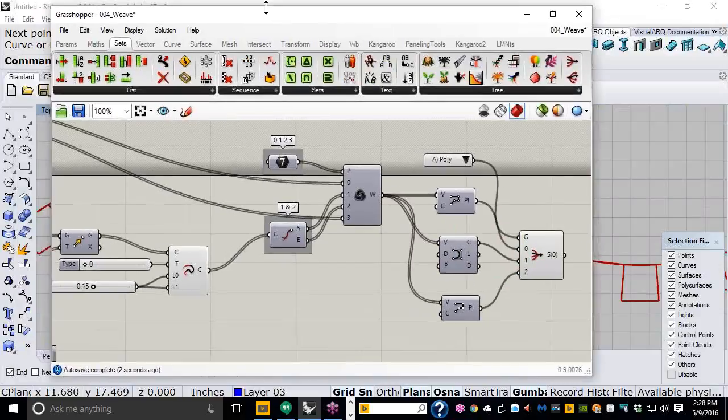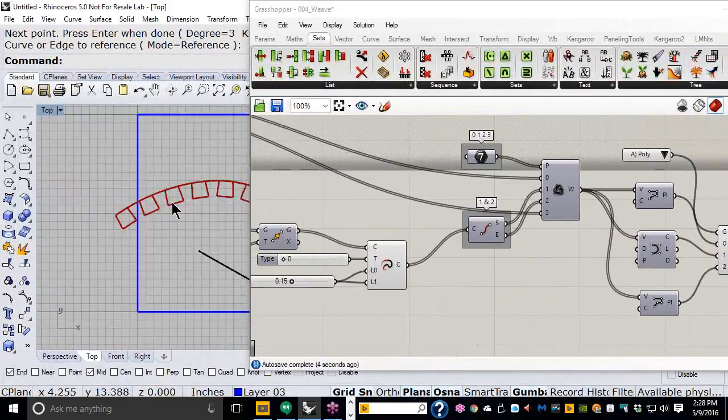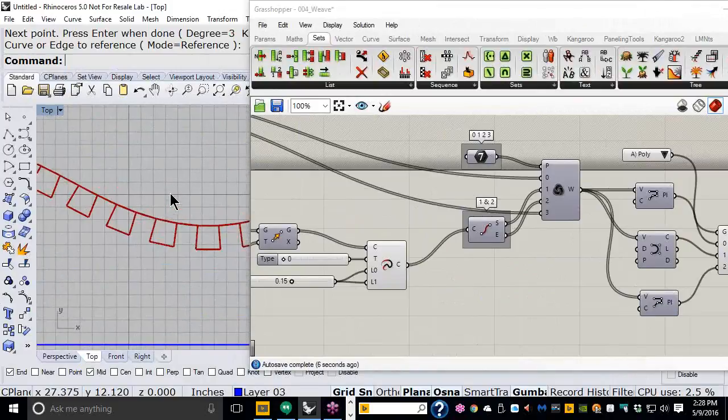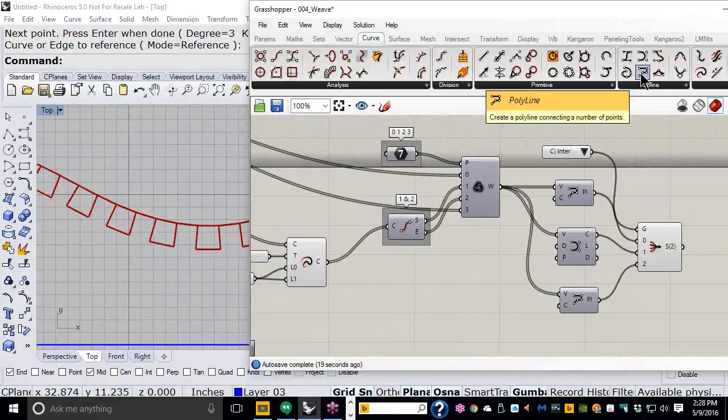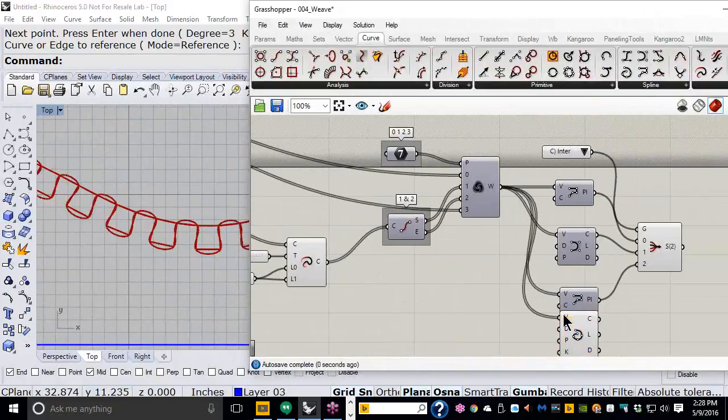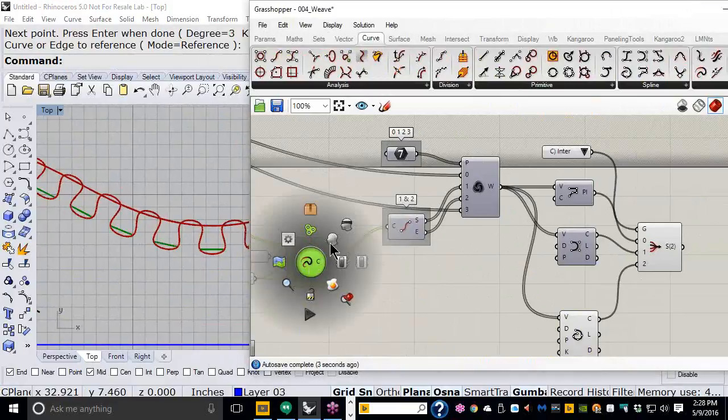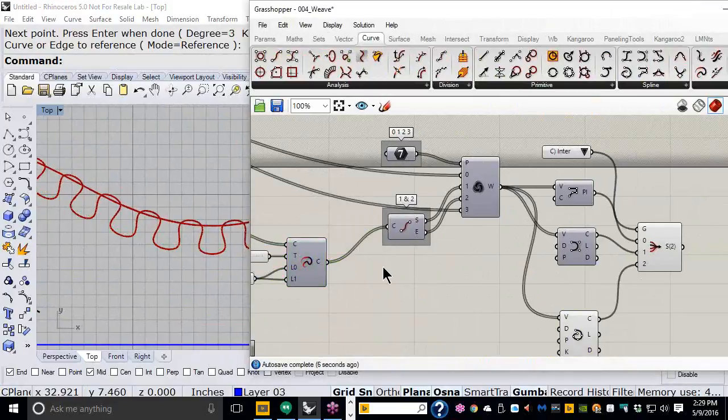And that's it. So now this is the poly, this is control, this is interpolated. Oh, I have a mistake. This is interpolated. There. Okay.